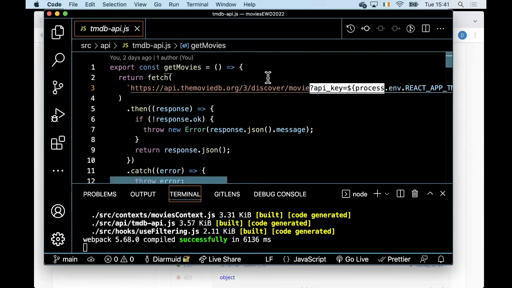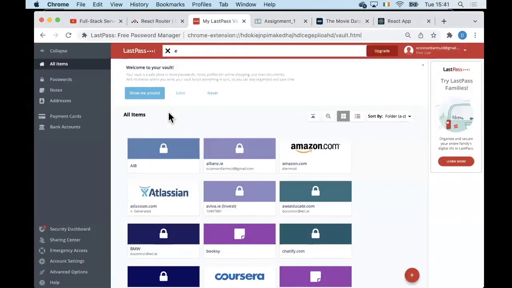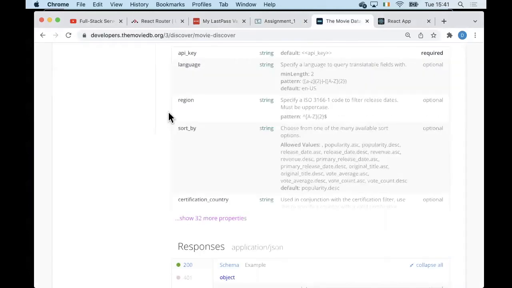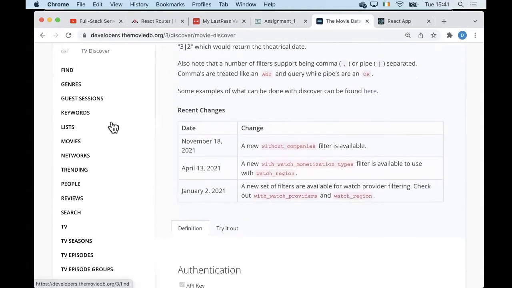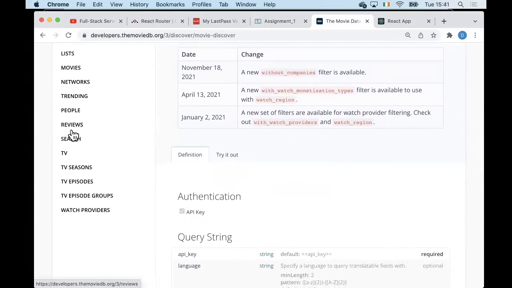So it's based on using the discovery endpoint. If you look at the docs again, there is a search here, but I don't think it's any use. And anyway, I don't want you using that. I want you to implement your own search. And I'm telling you, use the discovery endpoint as the basis for your solution.